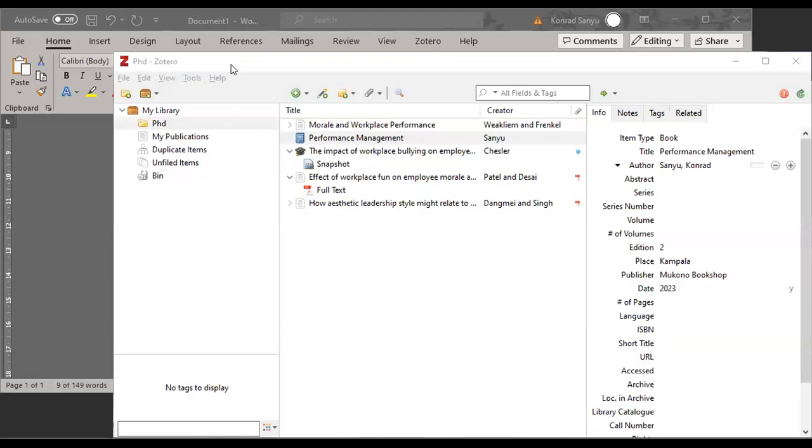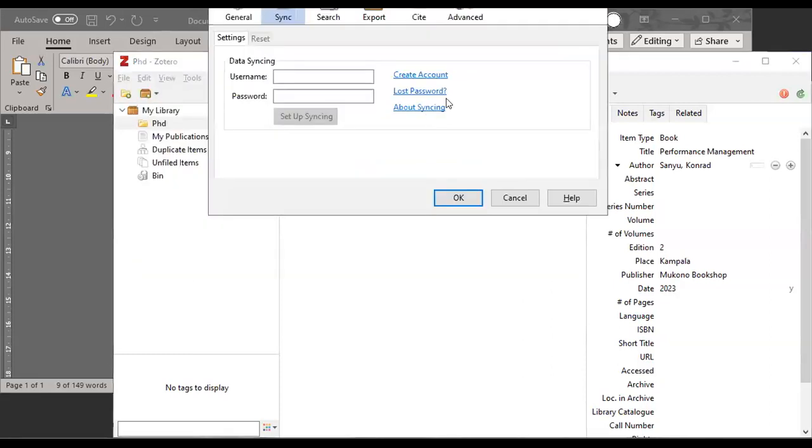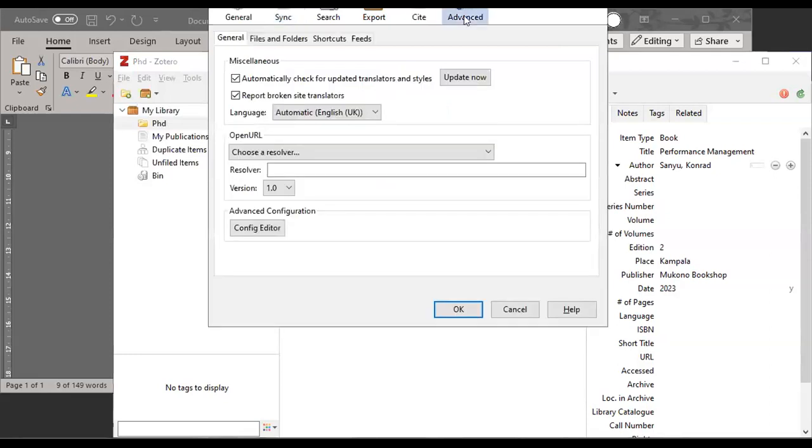So, like I said, if it's not installed there in Word, you go to Edit, Preferences. Why is it Advanced? No. Sorry.